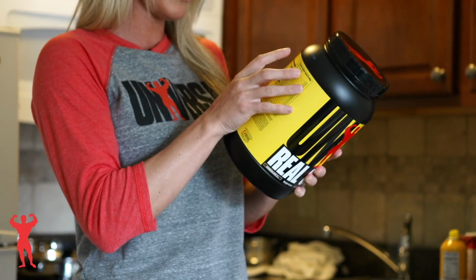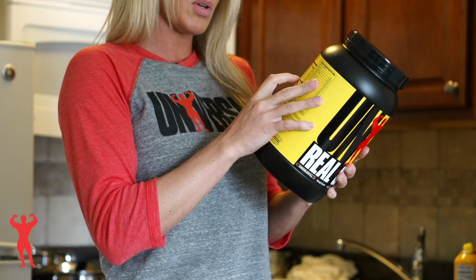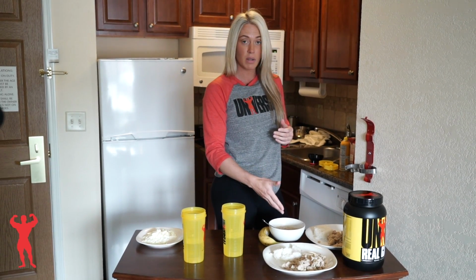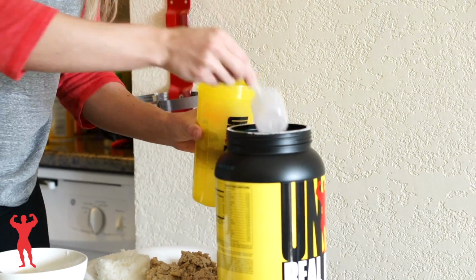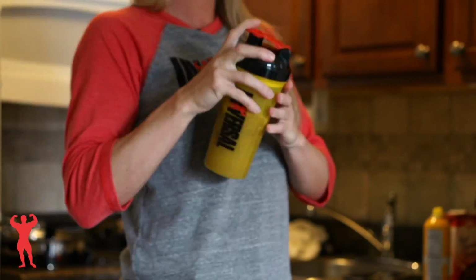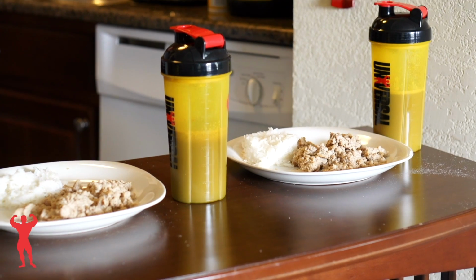So 3.5 scoops for this one. Calories is 602 calories. Fat is 6 grams, which isn't too bad. Your carbs are 84 grams and protein is 53 grams, and I do 2 of these a day. And then sometimes in the morning, if I'm not wanting to mix in my peanut butter with it, I'll do 1 scoop of that as well in it. So I got my 2 mass gainer shakes, and my last shake I have before I go to bed is a chocolate casein shake.